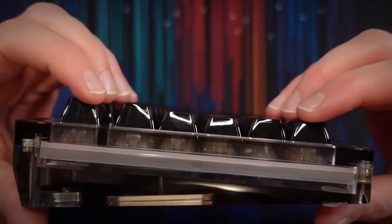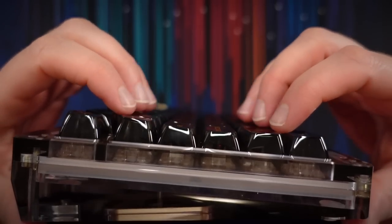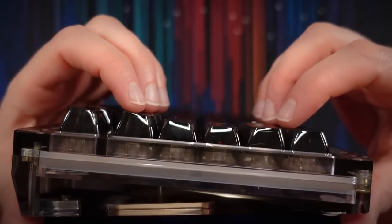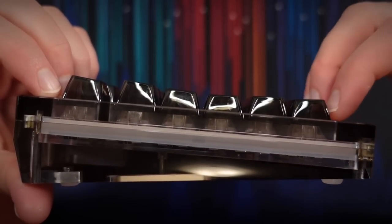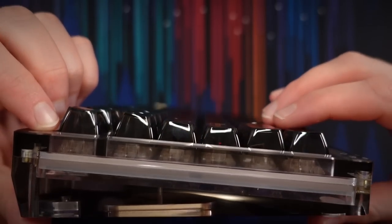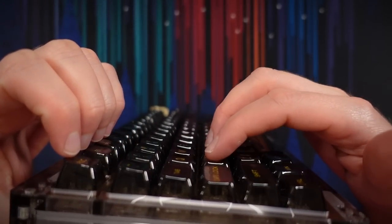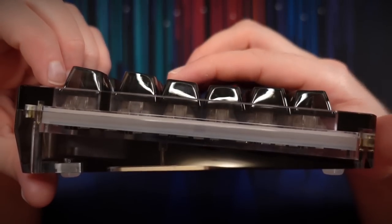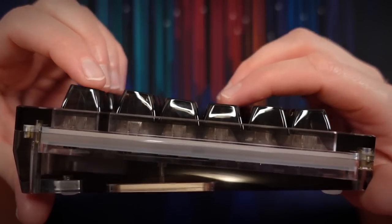You can also see from this perspective that the keycaps are not OEM. They are not Cherry. They are SA-like, which is to say they have a bit of a retro feel with that spherical side profile. They are sculpted such that they rise to meet your fingers at the bottom and at the top, so they're not uniform height. They have a slight bit of scoopedness on the tops, so they kind of cup your fingers. They remind me a fair bit of MT3 profile, drops MT3 profile, but not quite as aggressive.